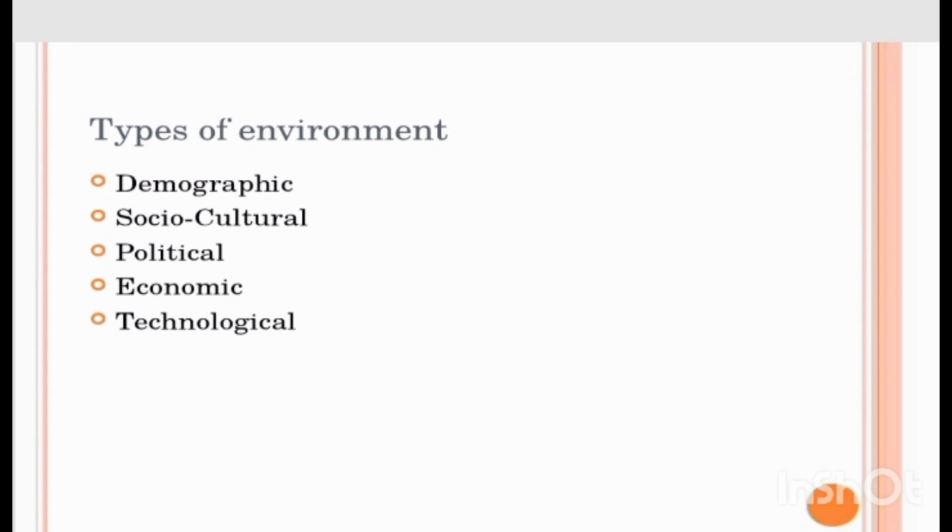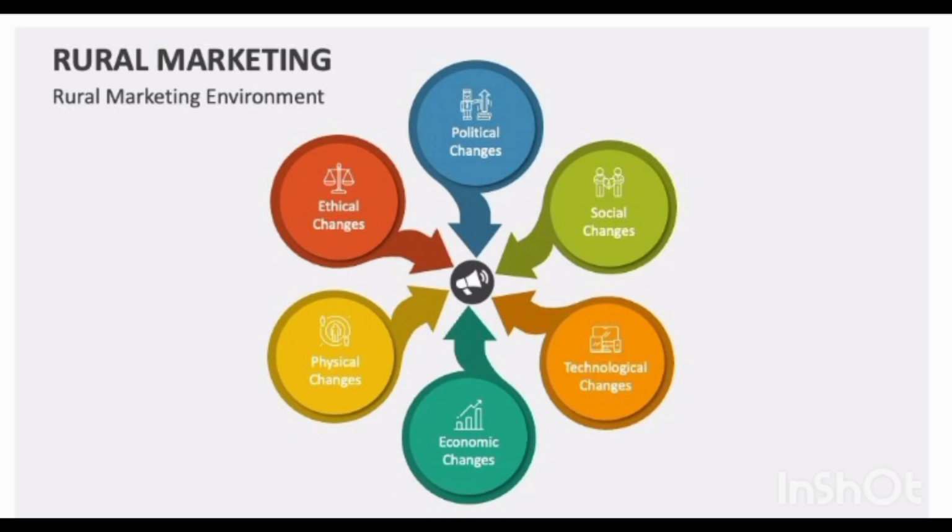And 5. Technological environment. The rapid pace of technological advancement is a constant force for change. Innovations in digital communication, automation, and data analysis reshape industries, create new operational efficiencies, and sometimes render old business models obsolete. Economic changes. Economic shifts are perhaps the most significant drivers. We are witnessing an increase in rural incomes and changing spending patterns. Technological changes. The penetration of technology into rural India is transformative.